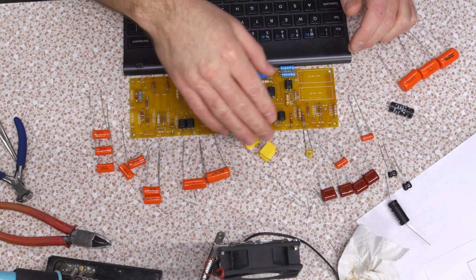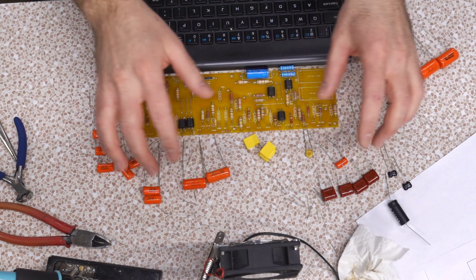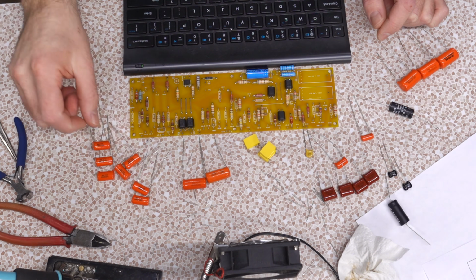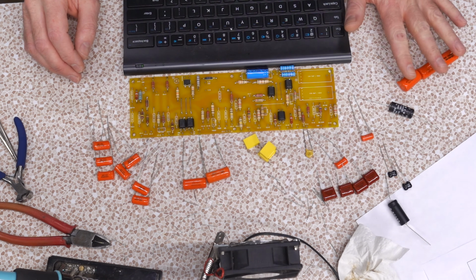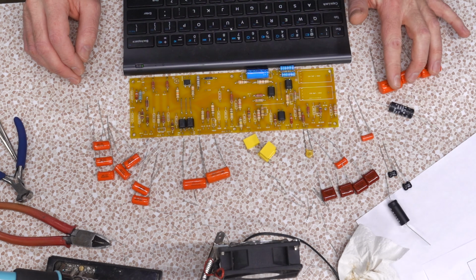Now the real fun part is these capacitors. They are all using the number codes, which off the top of my head is a little rusty, and we've got to start calculating on them. Now, I recognize these guys, 223Js. Those are your .022s. That's one of your common bog standards. Over here, we have 104Ks. Those are .1s, which is also common.